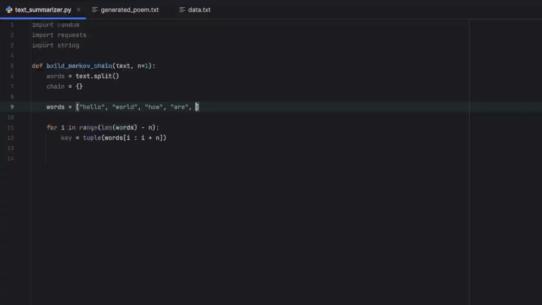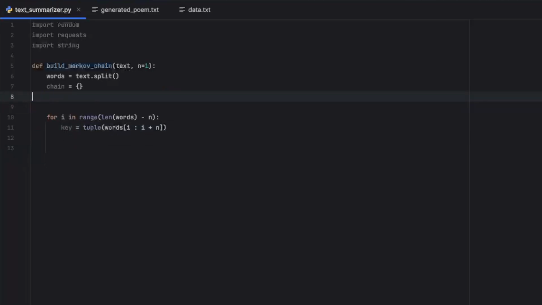This is a complete sentence which we have broken down, right? Hello world, how are you? That was the sentence, and now we have broken it down into a list. Now let's say n equals 2, right now it is 1, but let's suppose n equals 2. In that case, what will the first key be? It will be just hello world, right? So this is what we are going to achieve here. Now let me remove this.